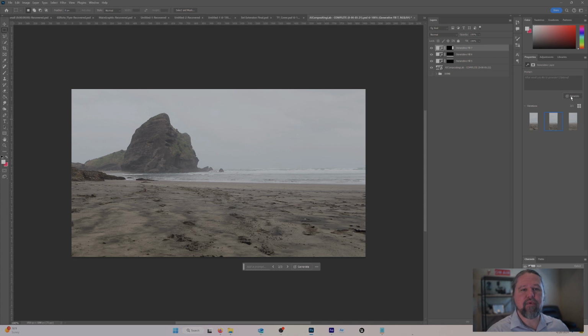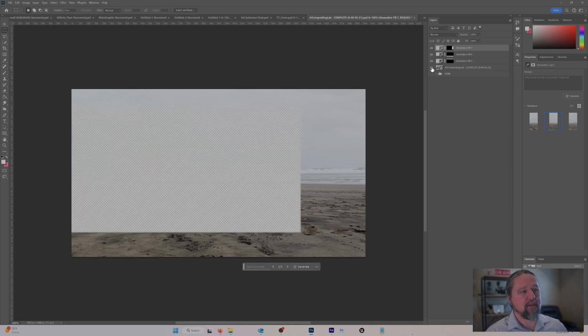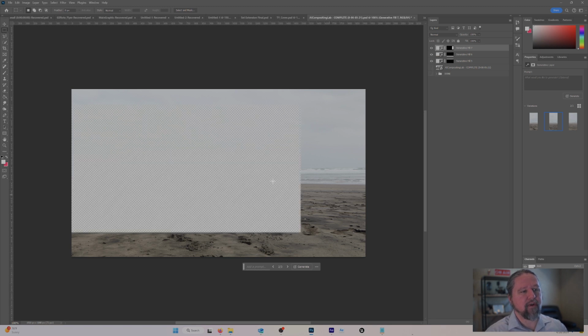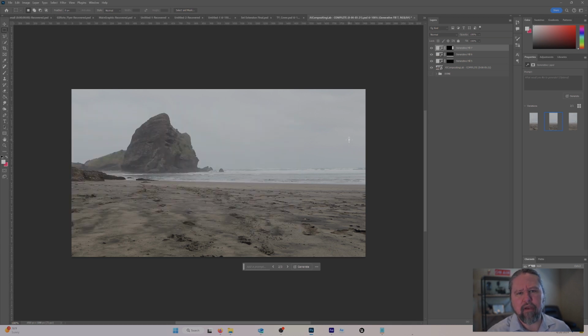If you don't like these ones, you can hit this Generate button here on the top right, and that Generate button will give you 3 more options. Now the challenge with this image right here is at the end of the day, only this part right here is our footage. And when we go back into After Effects, this part will have movement, particularly in the water and some of the fog that's coming through, right? But this area over here, particularly where the waves are, is going to be stationary because it's just an image. And so we have to think about how we're going to work with this.